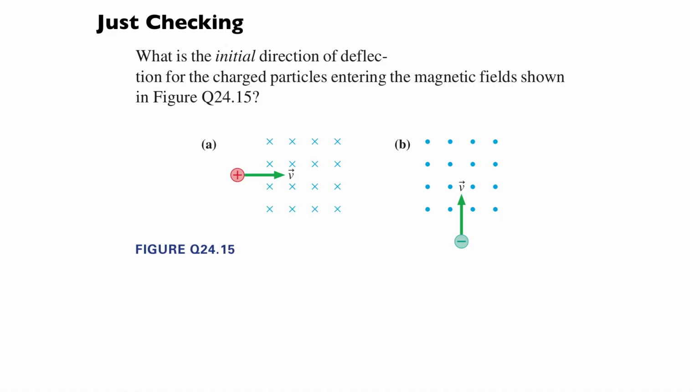So let's do a quick check. If I have a positively charged particle coming into a region where the field is directed like so, what will be the initial direction of the deflection? Could it go up, could go down, could come out of the page, could go into the page. Which will it be? And then how about for a negatively charged particle? Which way will it go? Again, could be left, could be right, could be in, could be out. We want you to think about that. This is going to be question number 4 on the quiz that you'll see.